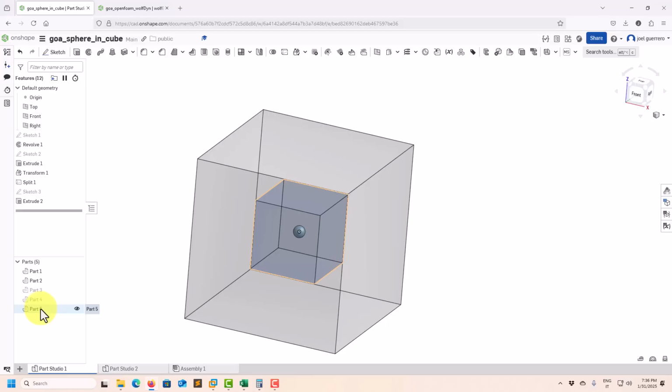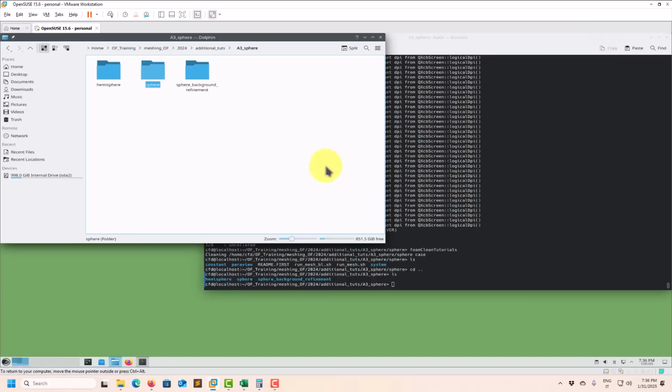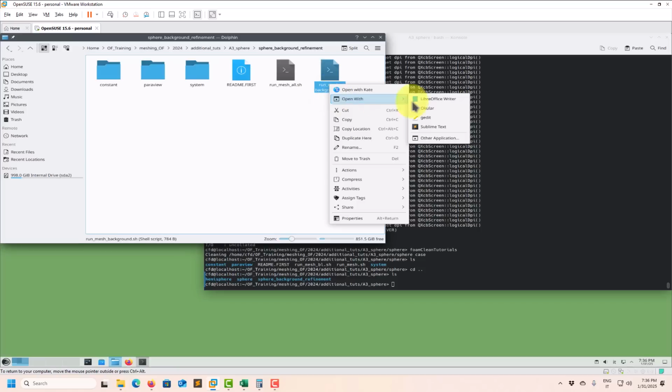I think it was the airflow tutorial 2, but now let's explain again what we're going to do with this case. Okay, so we have everything. Let me minimize here. Let's move to this case, sphere background refinement. So you have two dictionaries. Okay, so first, this step will do everything, the final mesh, but we want to do the first one. Let's pay attention to what is happening in this.